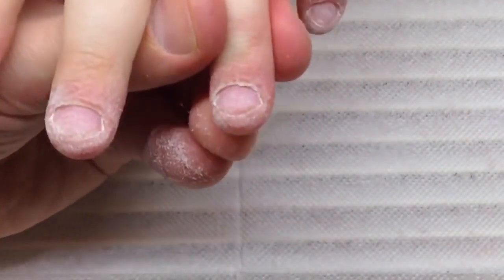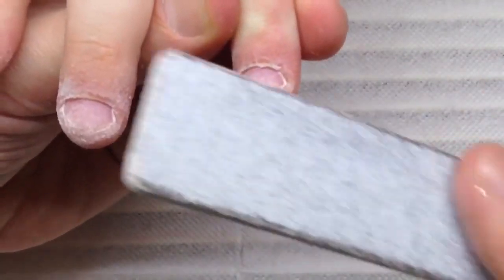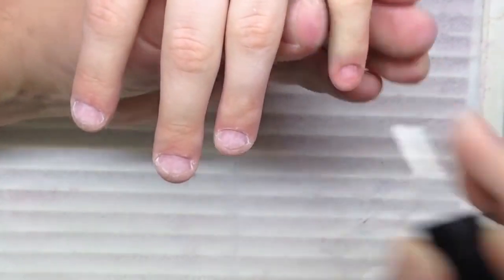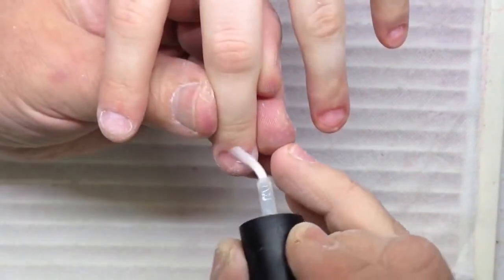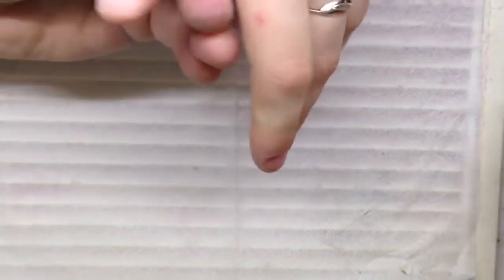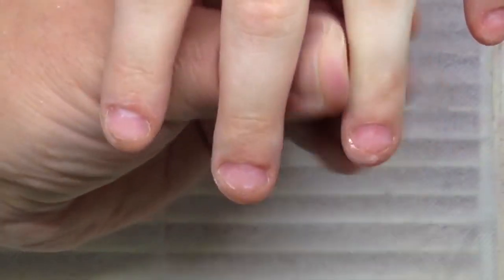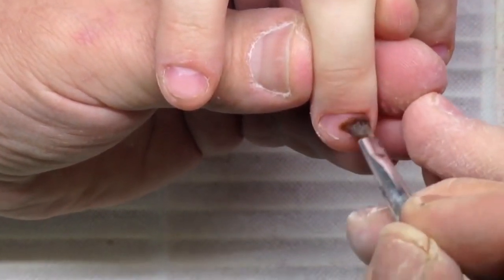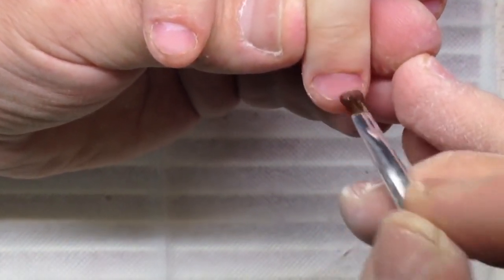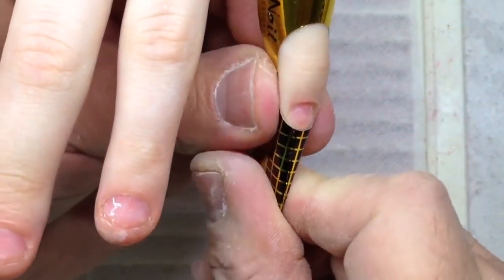What am I doing now? I'm removing the gloss from the nail plate. You should not only remove the shine but also remove the pterygium and apply primer on the nails. I'm using a dehydrator to dehydrate the nail plate before applying the primer. Some nail technicians apply a bonder — a gel primer — right on the nail plate. This is to protect nails from lifting and to make sure every area is properly prepared.